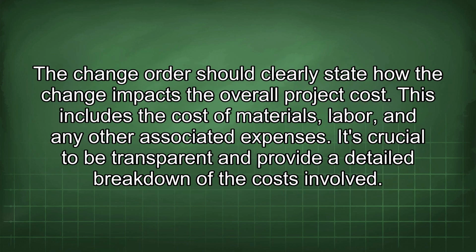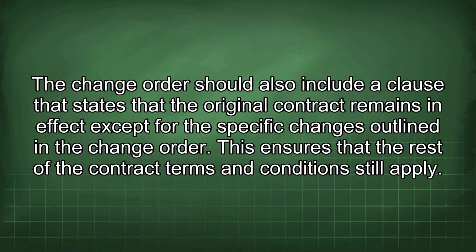The change order should clearly state how the change impacts the overall project cost. This includes the cost of materials, labor, and any other associated expenses. It's crucial to be transparent and provide a detailed breakdown of the costs involved. The change order should also include a clause that states that the original contract remains in effect except for the specific changes outlined in the change order. This ensures that the rest of the contract terms and conditions still apply.